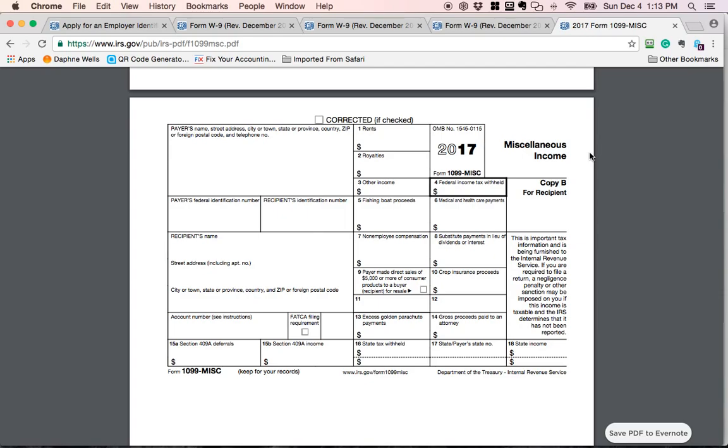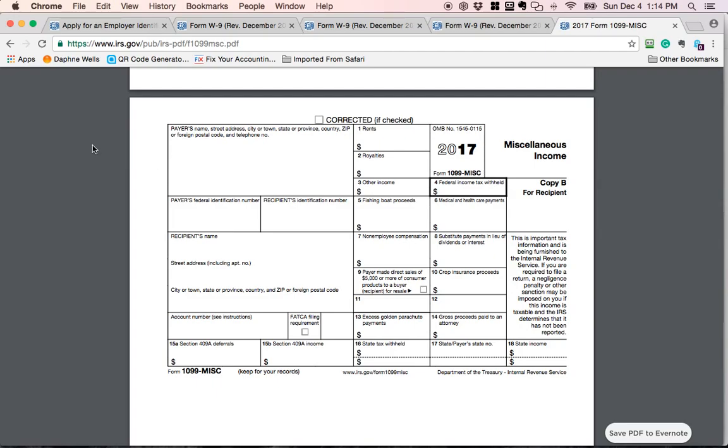Ultimately, the 1099 is only issued if you paid them at least $600 in the last calendar year, and that means you issued them a check. Issued payment for at least $600. So say on 12/31 you cut a check for $600 and they don't cash it till February. You, the business, issued the check in 2016, which means you issue the 1099. It's not based on when the independent contractor receives the payment.